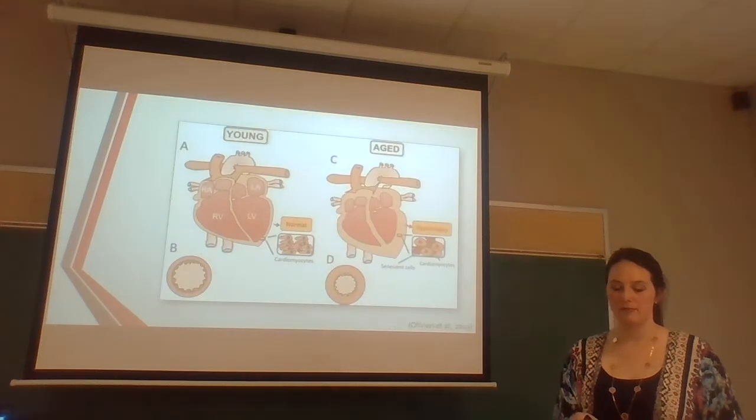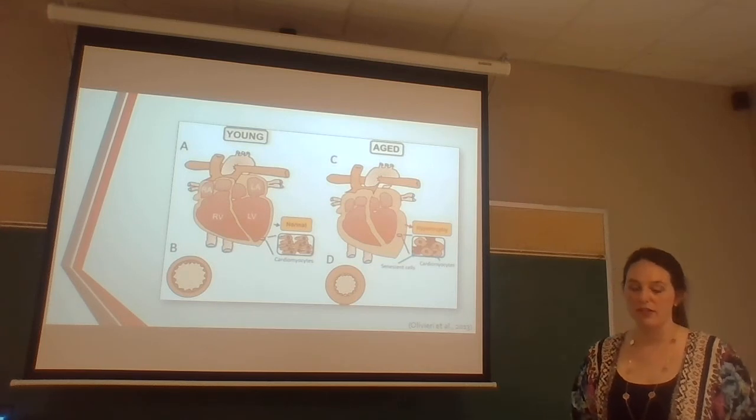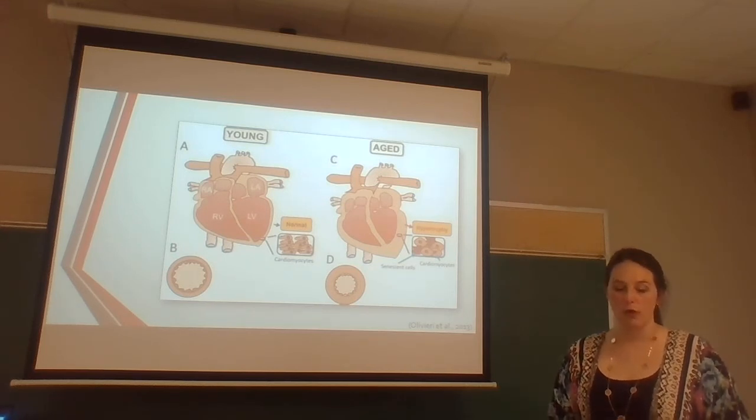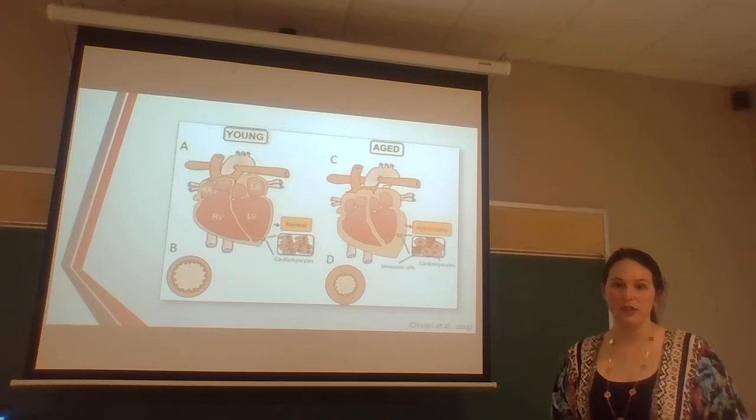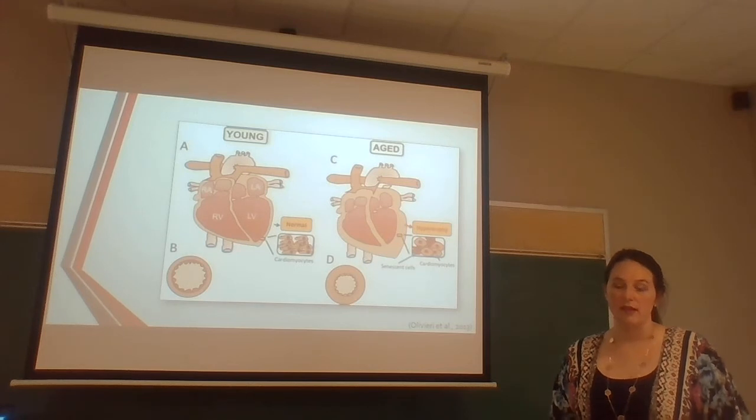I want to take a brief moment to look at this picture. This picture is showing a young versus an aged heart. You'll notice the normal versus the hypertrophied changes. You'll also see that there's a decrease in cardiac conduction cells and a replacement with senescent cells, which are cells that cease to divide. And according to one study, senescence of endothelial and cardiac cells observed over normal aging appears to be accelerated in age-related diseases, and in particular, cardiovascular disease. And this is something worth noting when you're looking at the older adult's cardiovascular health.